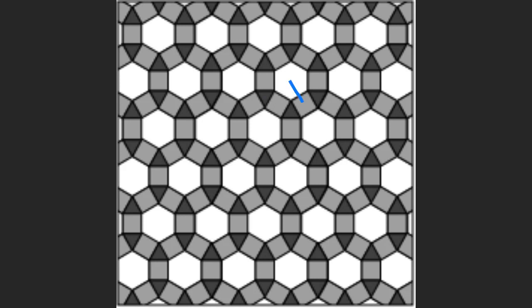See if you could just connect the centers of those tiles that share an edge. So basically what you're doing is you're connecting the hexagons to the squares, and then you're connecting the triangles to the squares. Yes. Now that is looking good. So you're creating the dual to 3, 4, 6, 4.